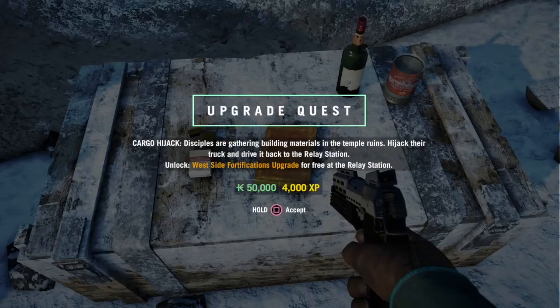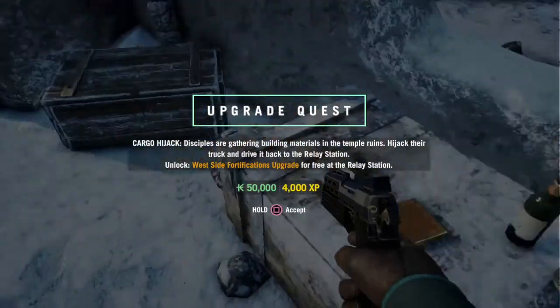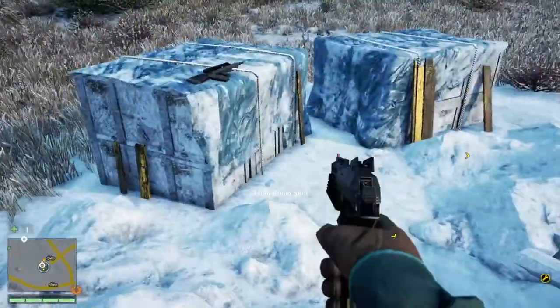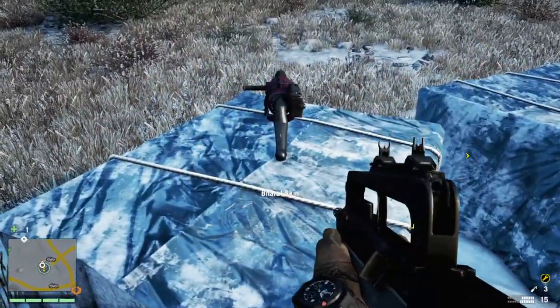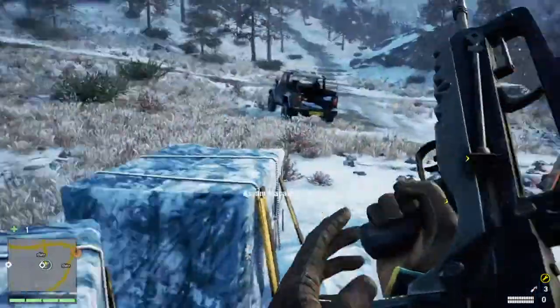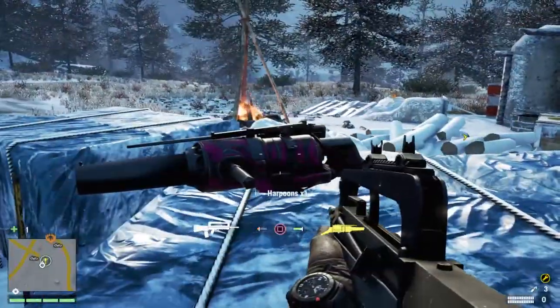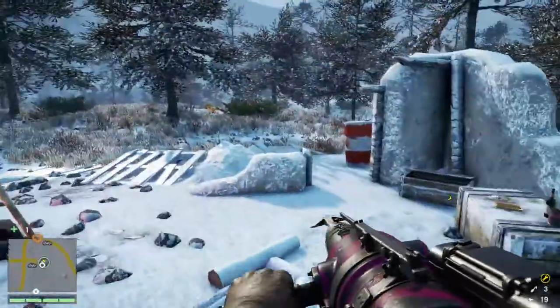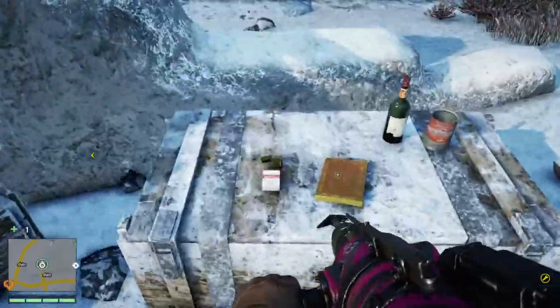So what do we have here? Upgrade quests. Cargo hijack. Okay. Well, first things first, we'll go on and check these out. Asian Rhino and the... Nah, I'm going to stay with the harpoon gun, just because it's like a bow and arrow and it's silent. So I might stay with that.